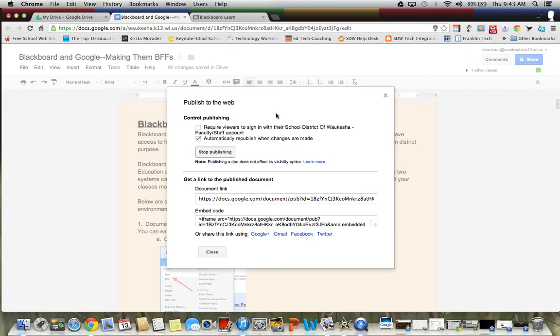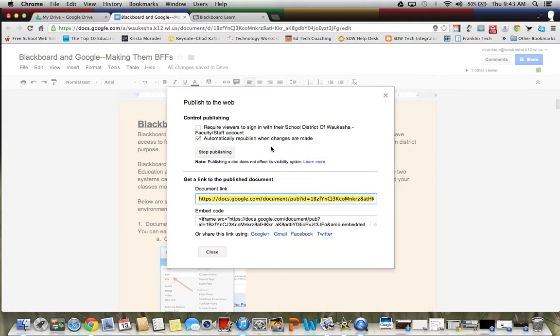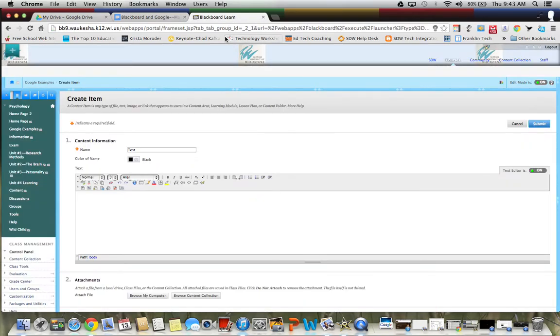And this is the link we were at before. All right, we're going to use a couple of things here. Let's start first with the link to the document. You most certainly could get this also from the shared settings, but let's highlight this and let's copy it. And let's leave this open for now, and let's go back to Blackboard.